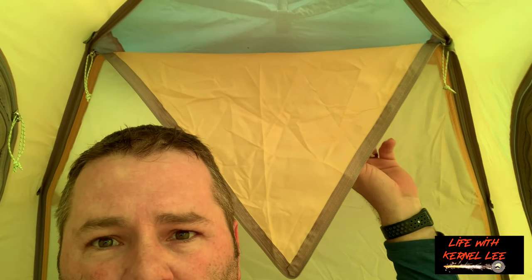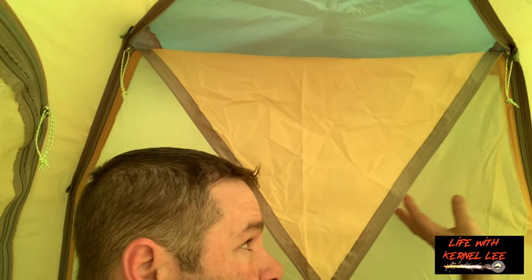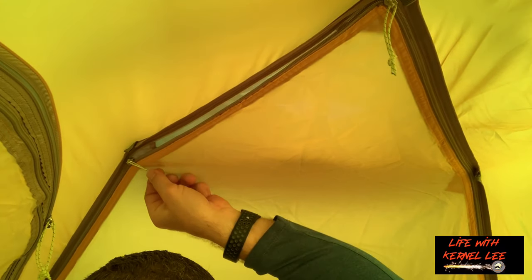All right, a little bit darker now. We are inside with all the vents closed, or zipped up, I should say. Let's show you what we got here. This tent is all about versatility. You can zip it up and down as much as you want to increase ventilation. Obviously, for maximum ventilation, just open all the vents. Here's back behind me. We can close and raise these vents up as much as we need to. So let's just zip it all away. All right, so we're completely zipped up in here.